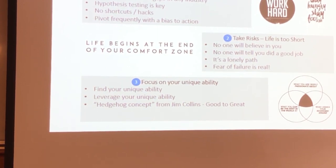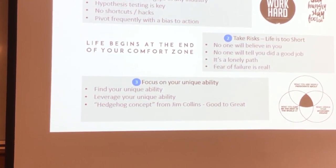Number one, we already talked about this: work hard now, like now in school. I know you guys are working really hard because I went through the program and it was painful. But more so, even after, those habits that you build in engineering are super useful. I'm not going to go comparing disciplines, but you come out with the ability to work so much harder and so much more efficiently, because you have all these competing priorities. Use that to your advantage, don't lose that, especially early in your career.